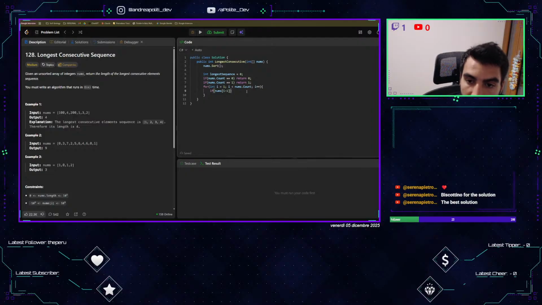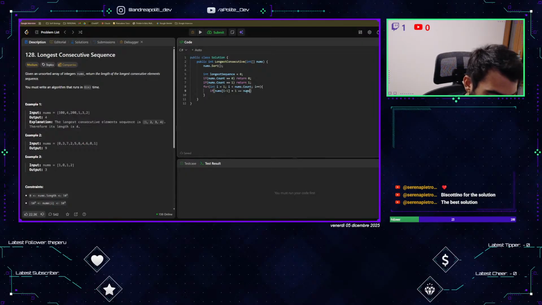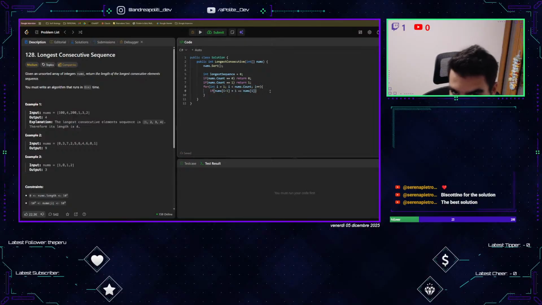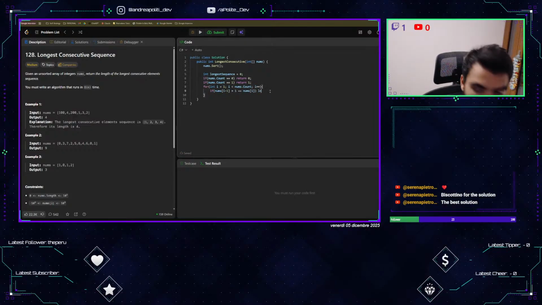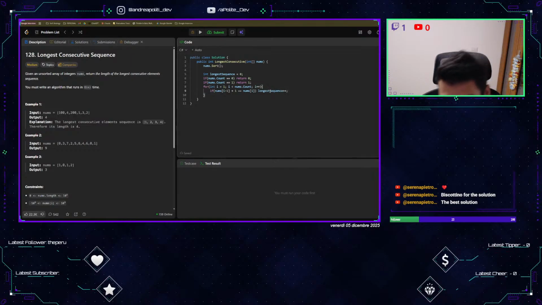The previous one plus 1 equals the current one. Okay, if that's correct, we put longest sequence plus plus. No.